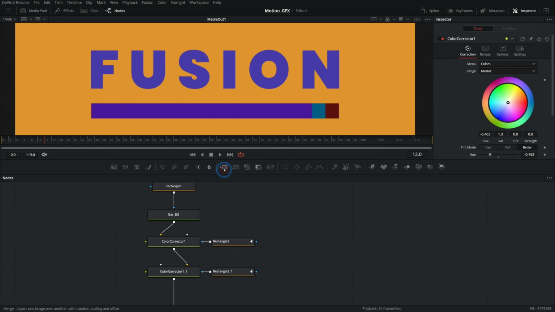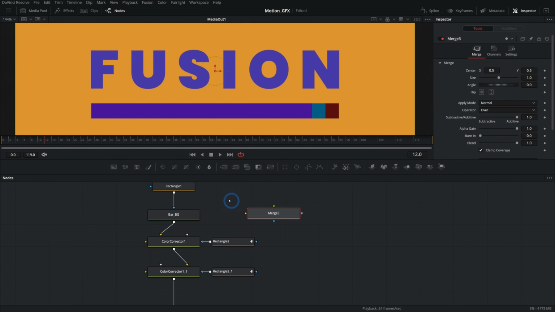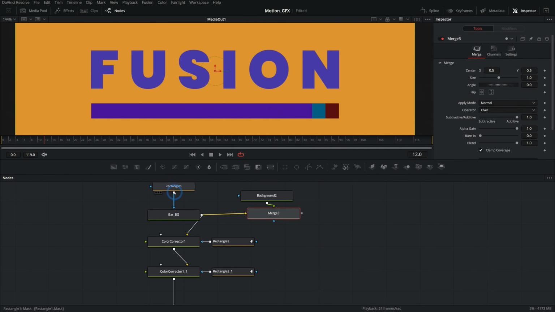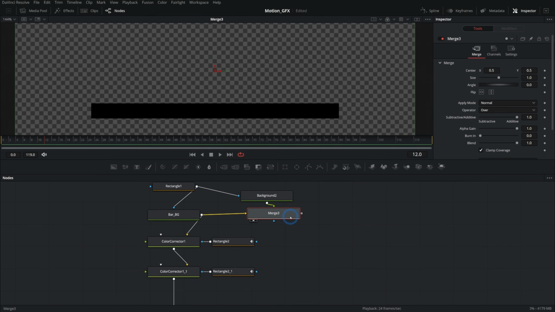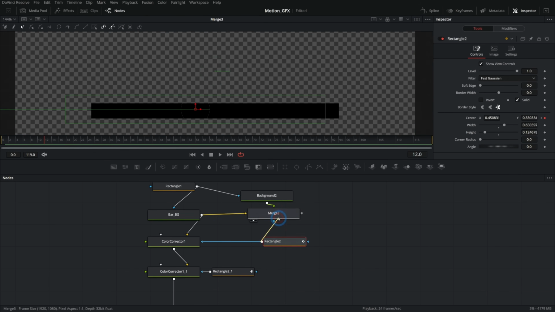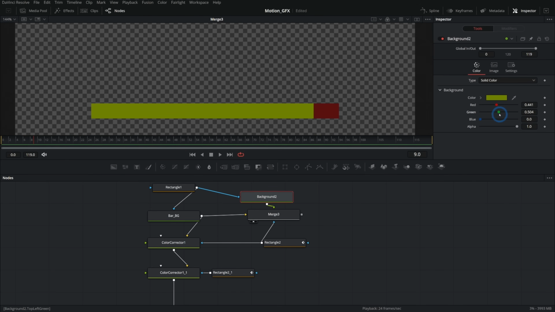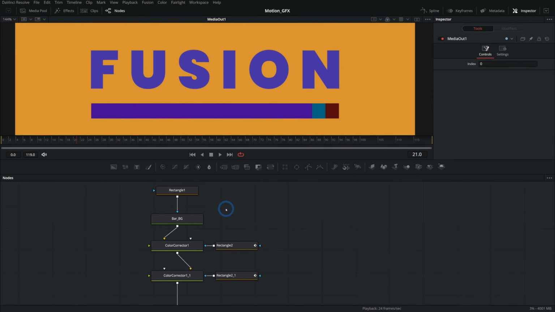So if we like that, I mean, it works out. The other thing that we could do would be just to merge another background over this. So if I take this, merge a background over it like that, and then I could just take the same rectangle and apply it to the background like that and use this same kind of rectangle here. You could just change this background color to whatever we want. And that might be a little bit easier depending on what we want to do. But you know, this works. That's a way to do it.